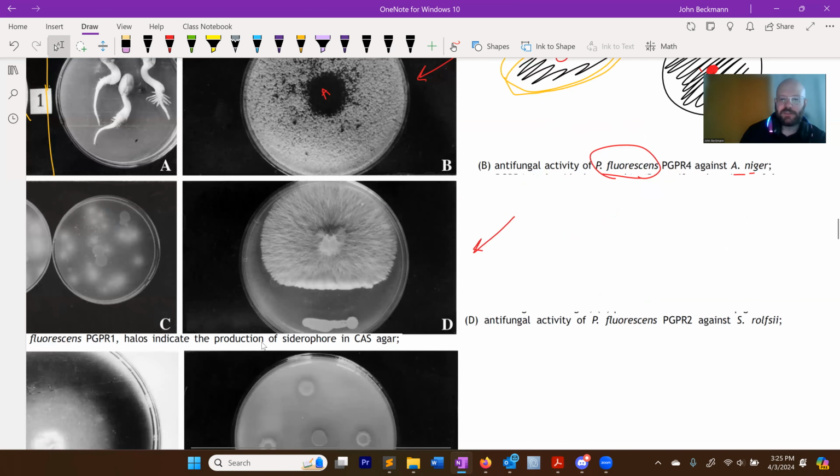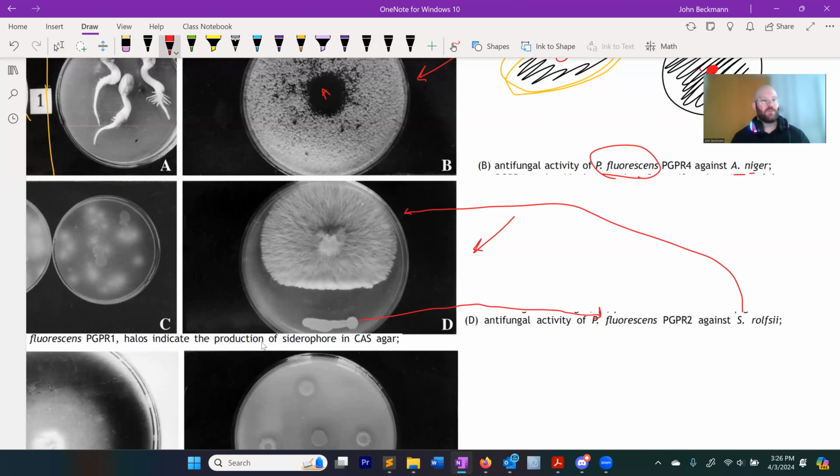Here's a better assay where they're doing something very similar, except it's set up in a different way. Here they did a streak of the Pseudomonas, like a toothpick smear. And then this is the fungus. This one you can actually tell, that's obviously a fungus. How do you know that this is a fungus? Who knows basic biology? You can see the mycelium. Fungi have mycelium, which are long, spiderweb-like cellular structures that interconnect. So you can actually see the mycelium. That's how you know it's a fungus.